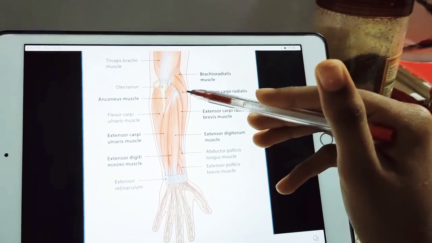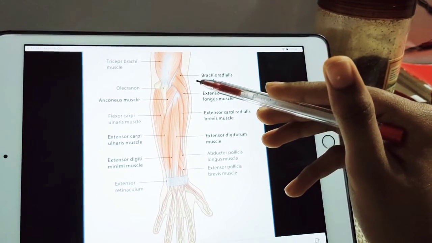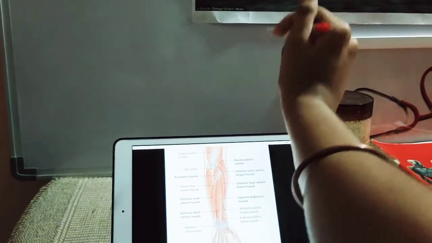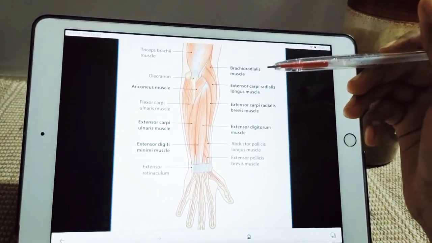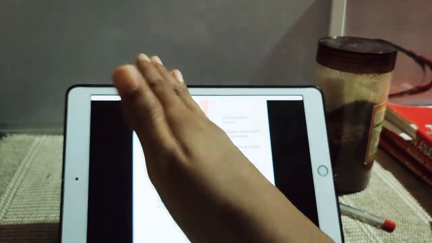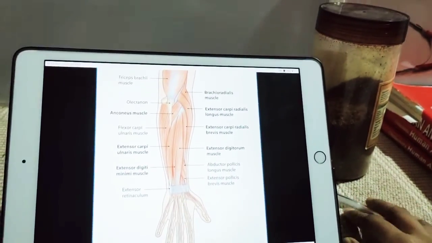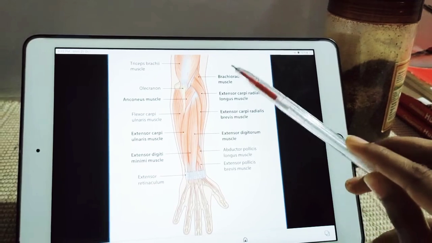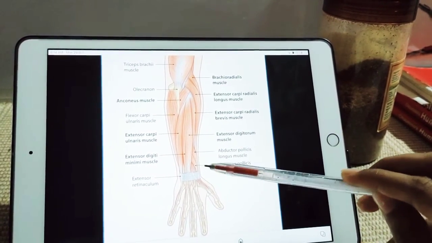So especially here, if you want to flex your forearm, this muscle is useful, and it also rotates the forearm to the mid prone position. Mid prone position is like this. Okay, this is the mid prone position. So also for the mid prone position it is useful, especially from supine to prone position like this. Supine to prone position, this is full prone position, but mid prone is like this. So even for this mid prone position you need this brachioradialis muscle. So according to its name only, it has its origin from the supracondylar ridge of humerus, inserting into the base of the styloid process of your radius.